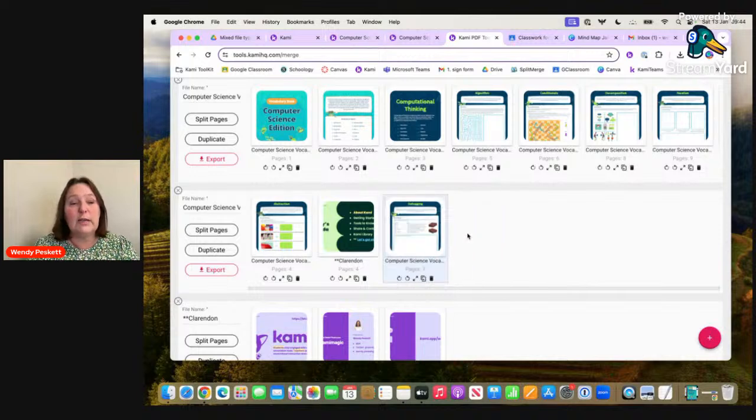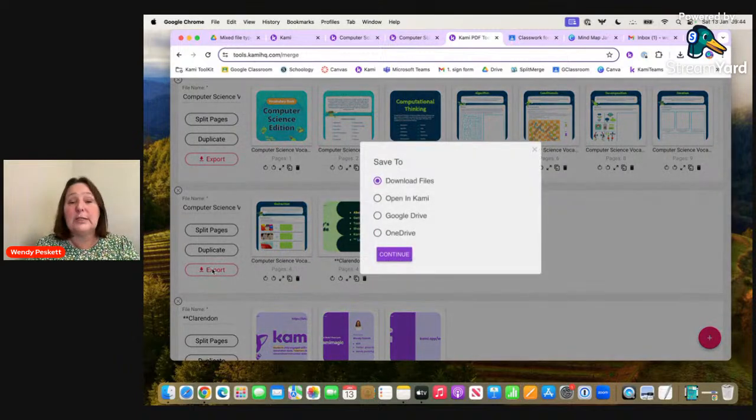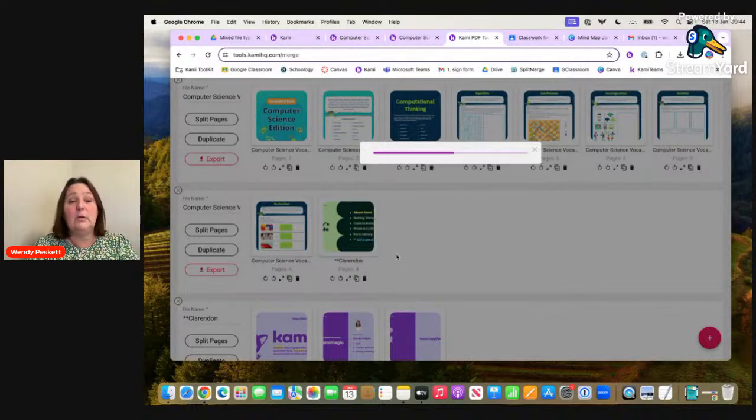as well. So I can really get this in a way, or delete something, that I want for my students. And then when I export it, if I want to keep a copy, I can keep it in my Google Drive, or I can go straight to Kami. Here we go, and it'll open that straight into Kami for me.